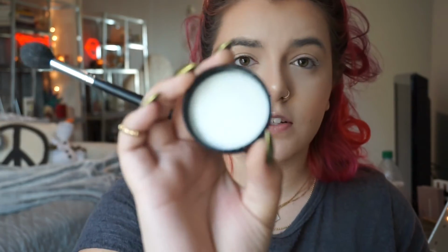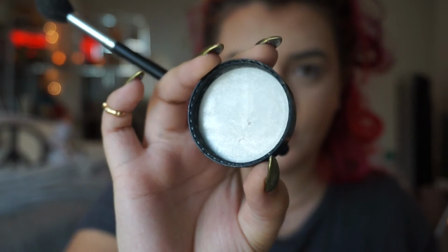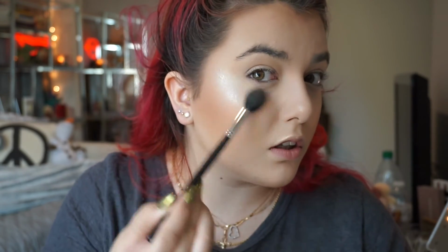And this isn't really what I thought it was going to be. It's a lot chunkier. Like you can see, I don't know if you can tell, you can see all those flecks of glitter in there. I'll just put this on my cheek for just a little bit more pop. You can see that blinding highlighter.